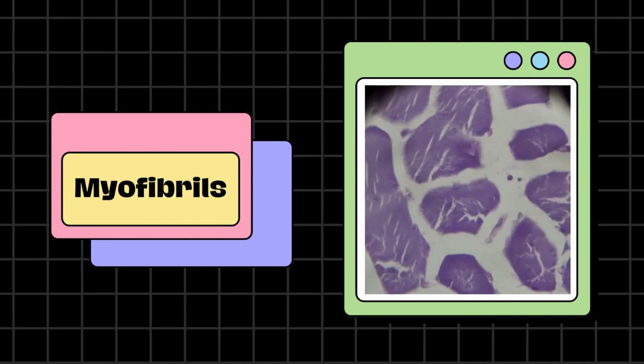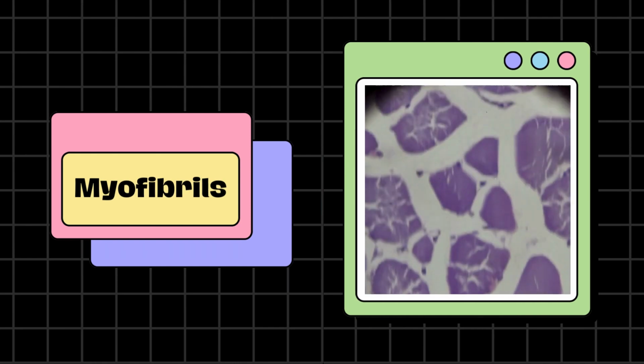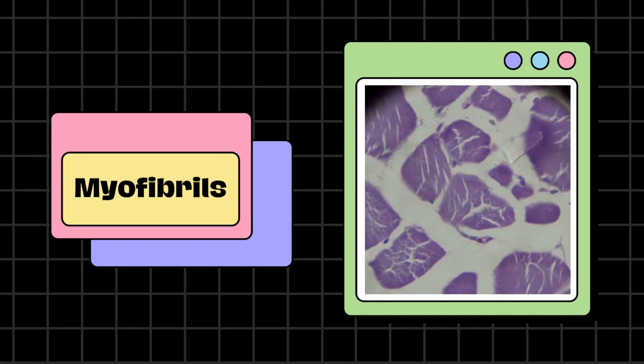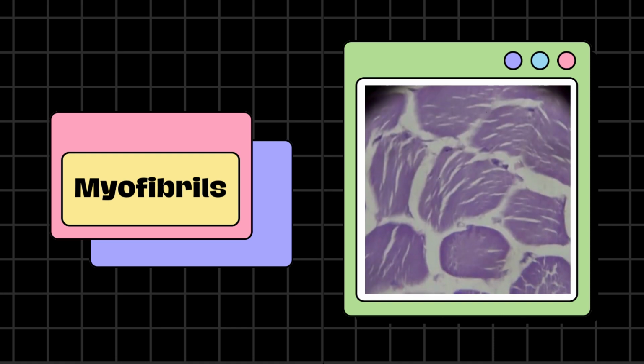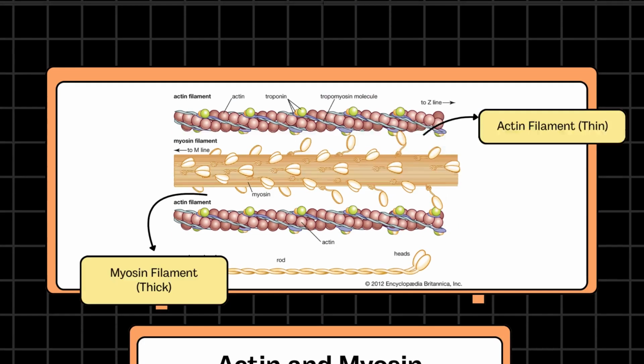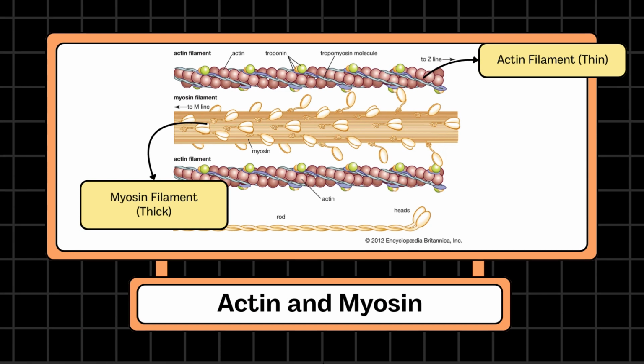At the cellular level, muscle contraction is facilitated by myofibrils, which are cylindrical bundles of protein filaments arranged in highly organized striated patterns. These filaments are key players in the contractile process. Actin, the thin filament, is a polymerized protein that serves as the substrate for myosin, the thick filament. Myosin, the thick filament, is a molecular motor that utilizes ATP to generate force.